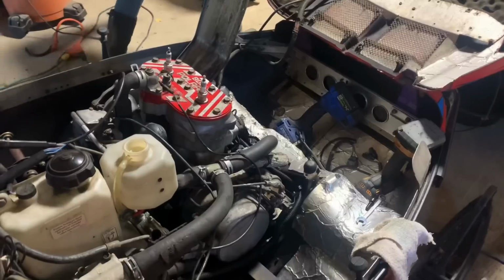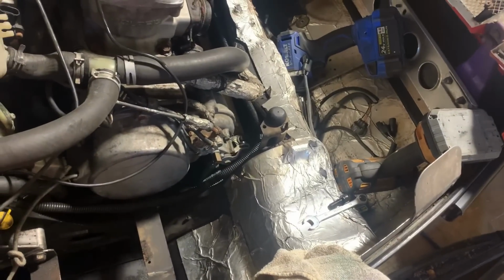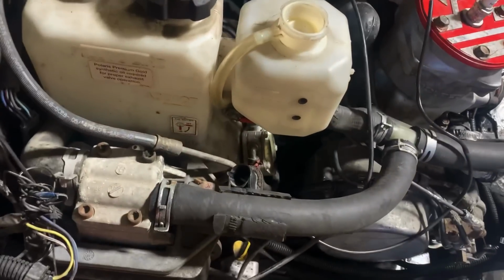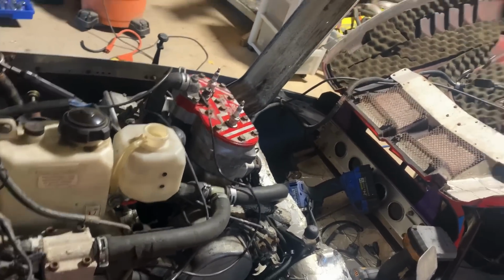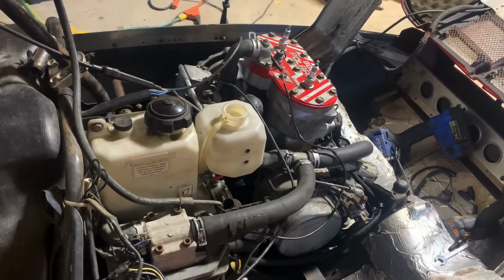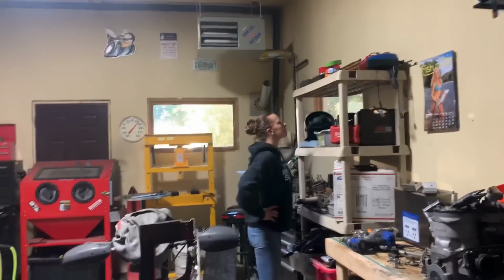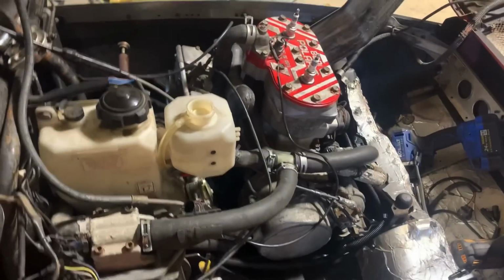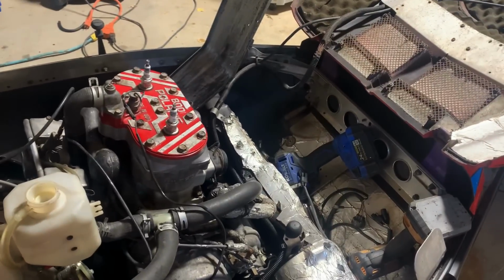Yeah. All right. Also, throttle cable hooked up. Oil pump hooked up and set rich. Fuel line hooked up. Pretty much at the point, we just need to do electronics and exhaust, and Amber needs zip ties. And this thing will be ready to start. So I'm getting really excited.